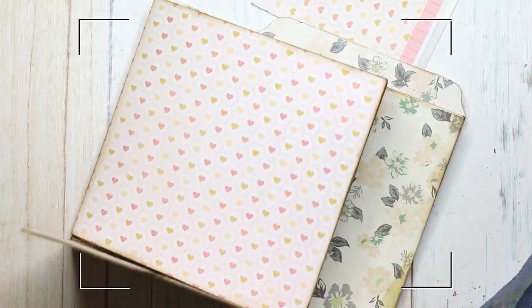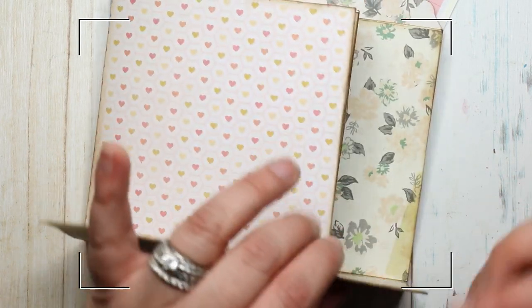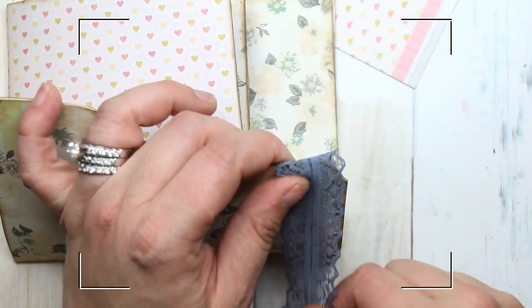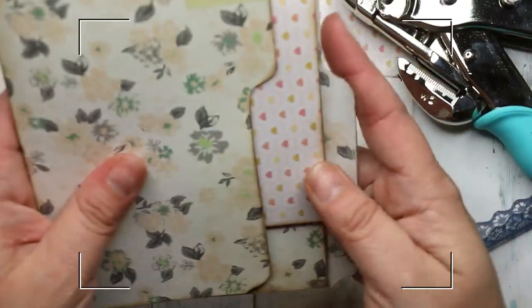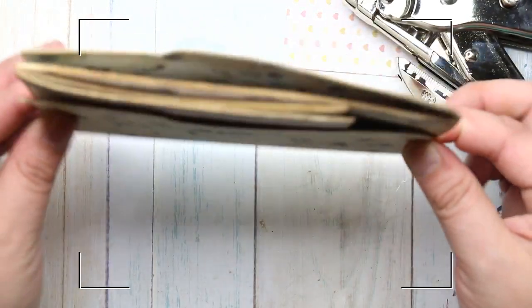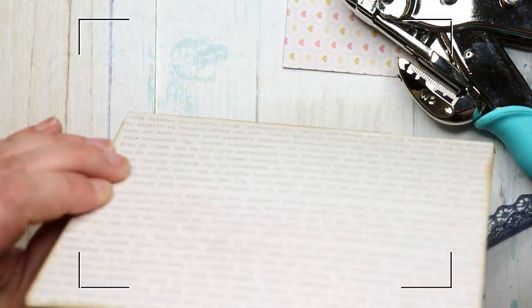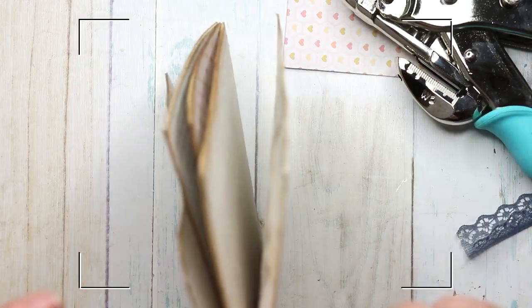All right, so let's see. You know what would be cool is to poke the hole and put the lace through like I did on the other closure. Okay, I got a plan. Watch. I want these to be the exact same length in the front and the back. Since it's not going to go all the way through, should I have the lace go all the way through, or have it as two pieces, like one here, and it folds?